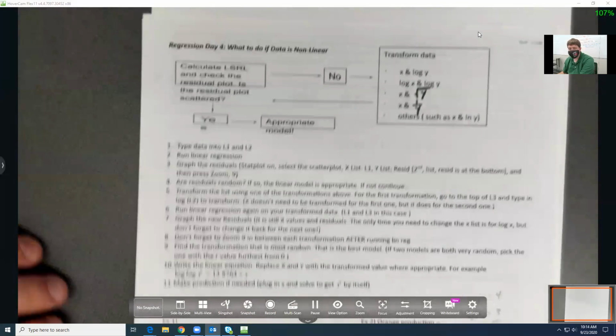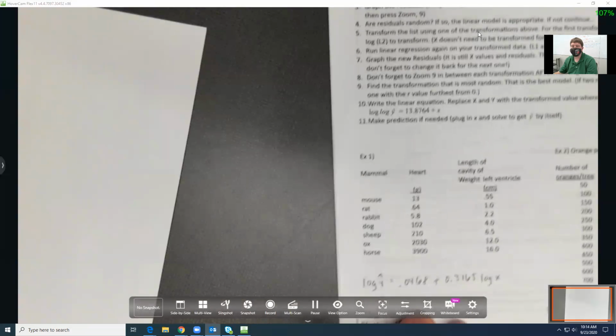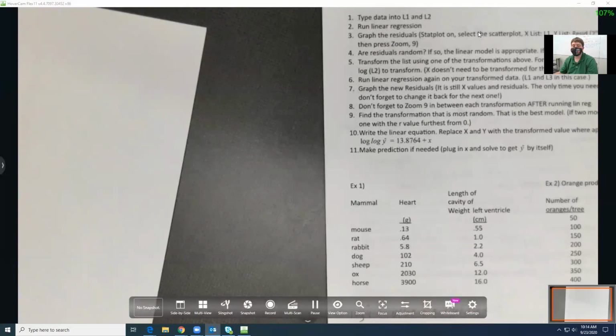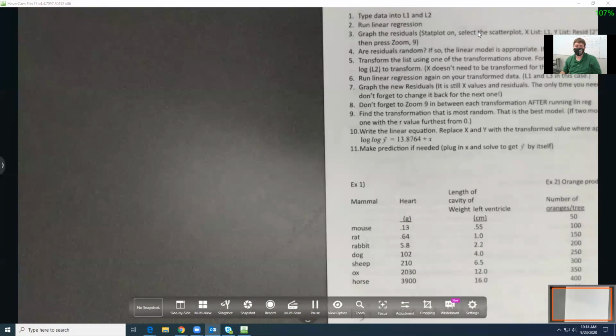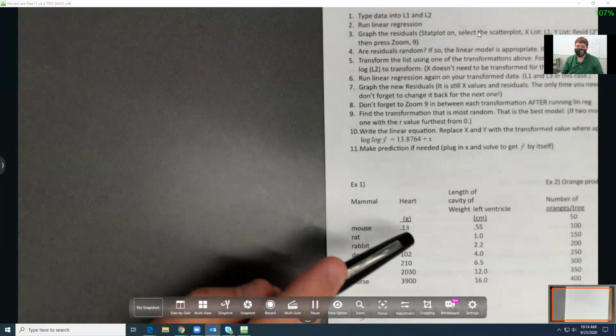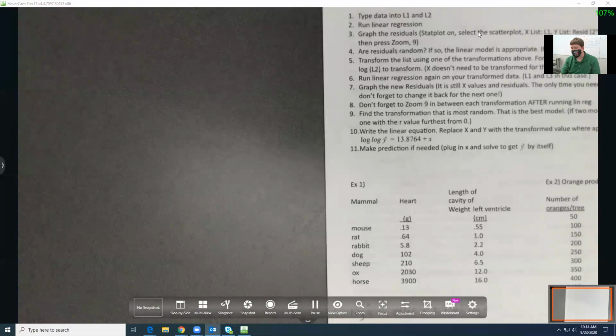So without putting all my answers up here, Mr. G, I didn't think about writing on my example. Oh, there we go. Here's my data here at the bottom. So we're going to type that into our calculator. This will be my L1 and this will be my L2. You're going to want to have as many cleared lists as possible, so you don't have to retype all these things in. So go ahead and put these points into your data here. So 0.1364, that kind of stuff.